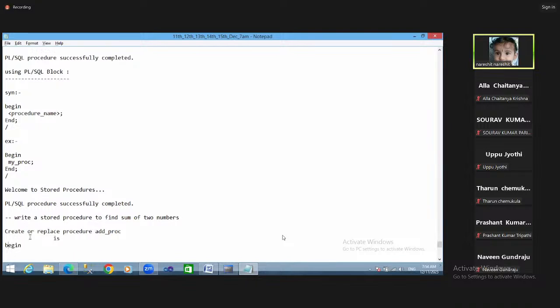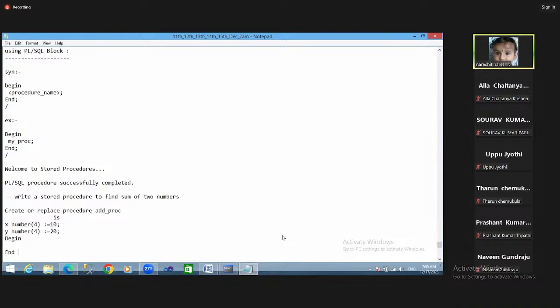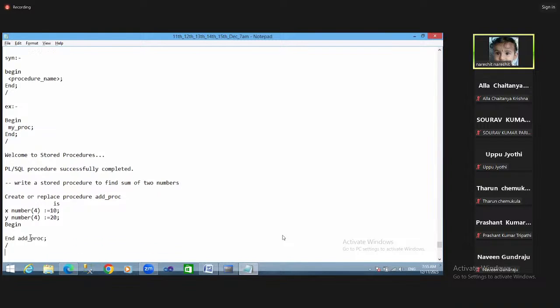Declare x number(4) equal to 10, y number(4) equal to 20, and z, then end addprog.